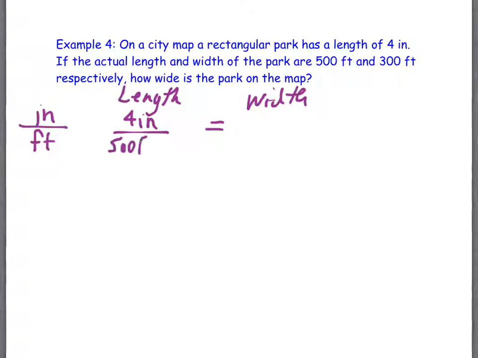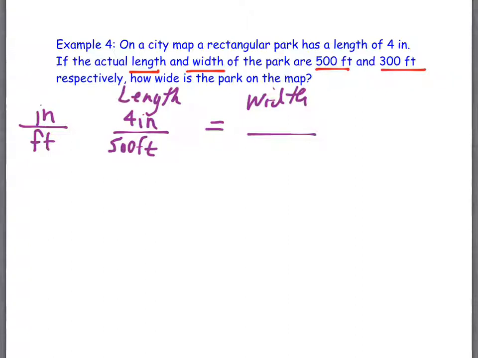500. And you may be looking at that and thinking, well, which do I use, the 500 or the 300? It goes in order. So since they said length and then they said width, length is 500, width is 300. Also, just reasonably speaking, we generally say that length is the longer unit for a rectangle than the width. Not that that's a big deal, but that can be thought of in that way as well.